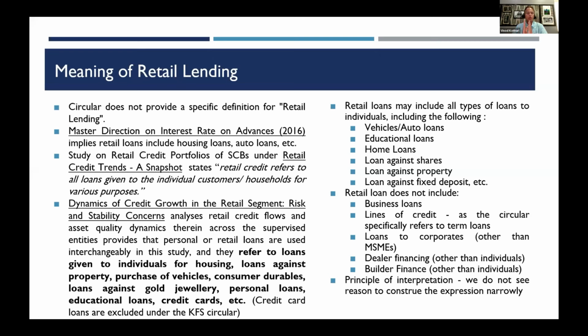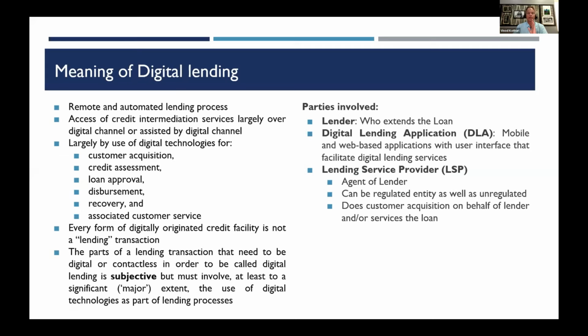The whole intent is transparency and comparability. If the borrower is not an initiated borrower, he should be able to understand what is being offered, and he should be able to compare the terms of the loan with competing options. And the whole idea, therefore, should be to expand the scope of applicability instead of narrowing it down. So we don't recommend taking a narrow view of the word retail lending.